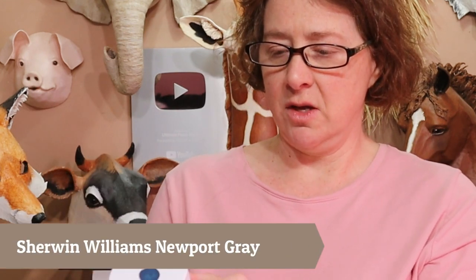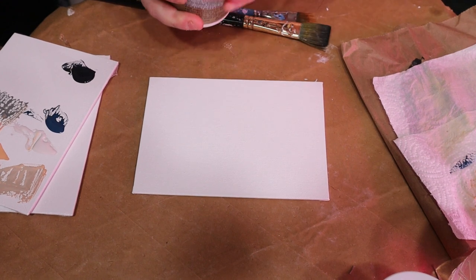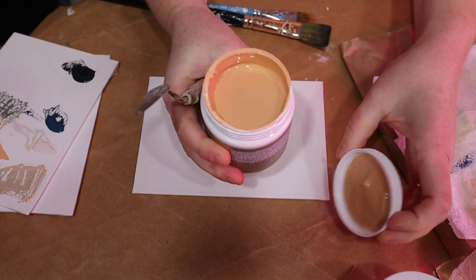I got three other colors to go with that. The first is this blue color which will just tame the brown and make it more neutral without making it lighter or darker — it's called Newport Gray. The next was a really dark color in case I just want to make it a lot darker, and it's called Tuxedo. The last color is Dusky Morn, a really light color. I didn't think I needed a pure white — that might actually make it more challenging to work with. So now I'm going to do some testing to see the range of colors these four can make. This is the primary color, this orangey brown — it's sort of a stucco color. Really lovely.